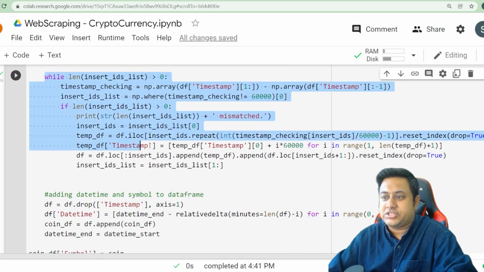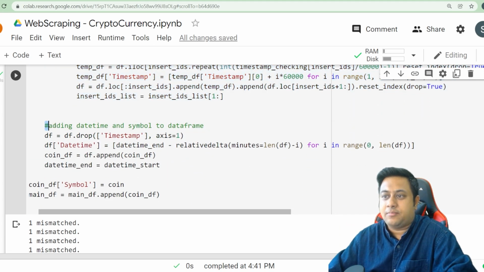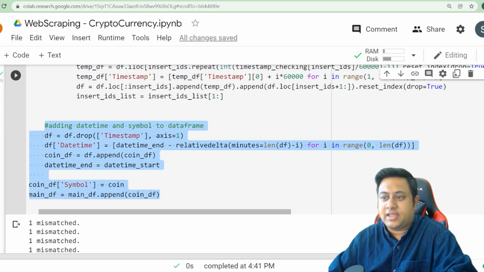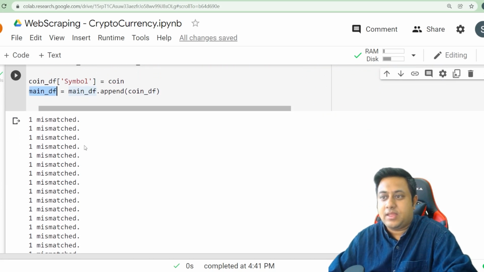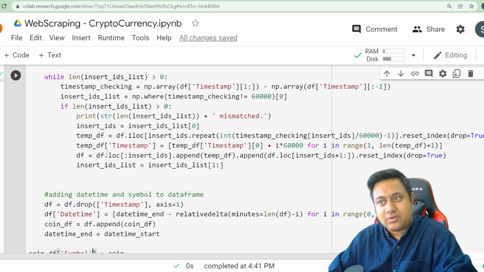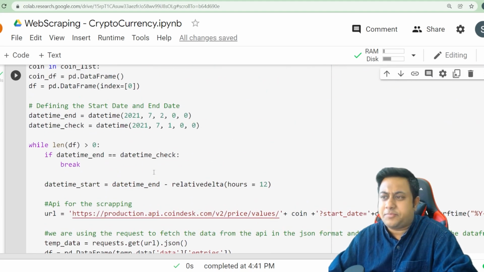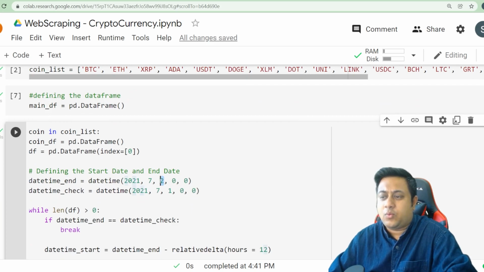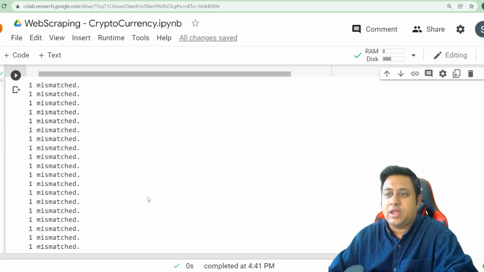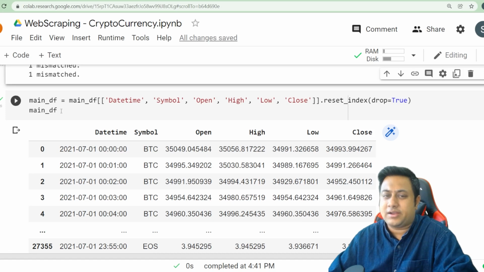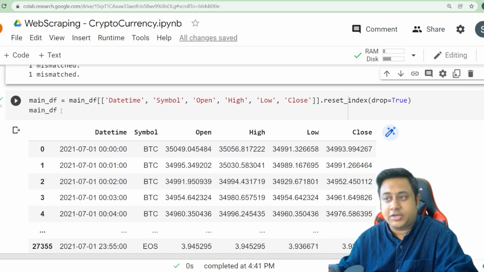And then I have this logic here, and here I'm extracting the data and then storing it in my data frame. I'll not be running this code because I have already run it. It hardly takes under five minutes to run for 1 day of data. So you can imagine how much time it will take for at least a month's data. So repeat this process in order to capture more and more data.